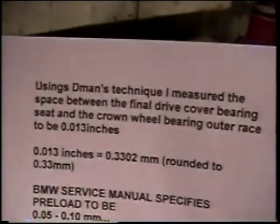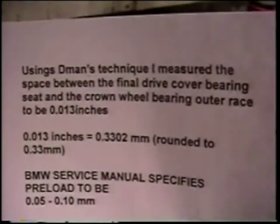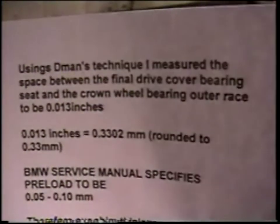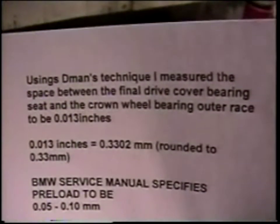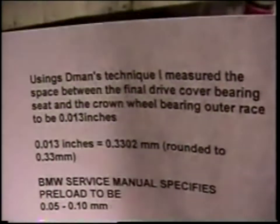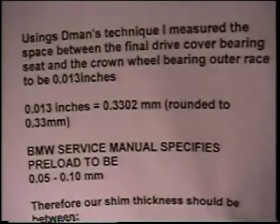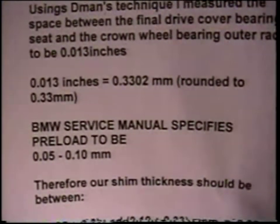I want to be sure to give D-Man credit for arriving at this technique, which allows measurement of the preload for a final drive without purchasing or fabricating BMW special tools. So we observed using his technique that in this combination of final drive housing and newly installed bearing, the space is 0.013 inches. Converting to millimeters and rounding, we find that that space is 0.33 millimeters.